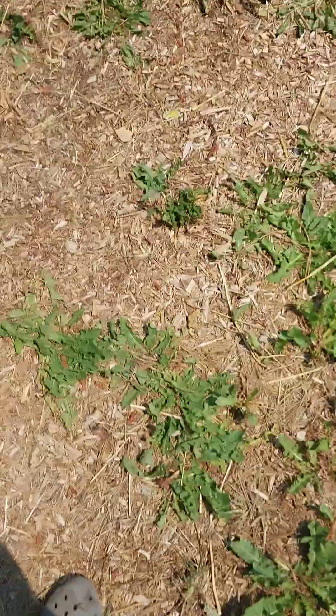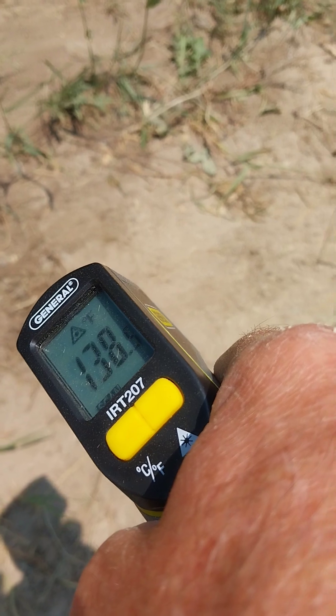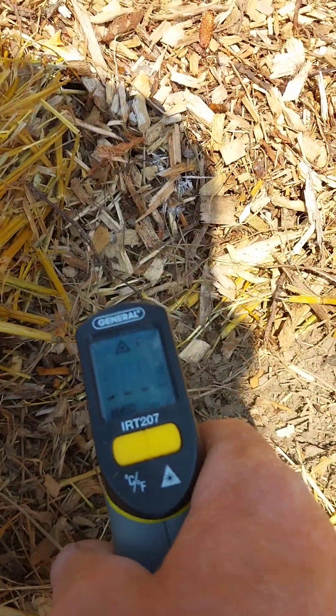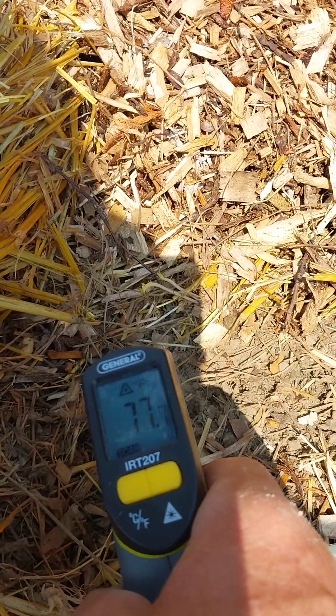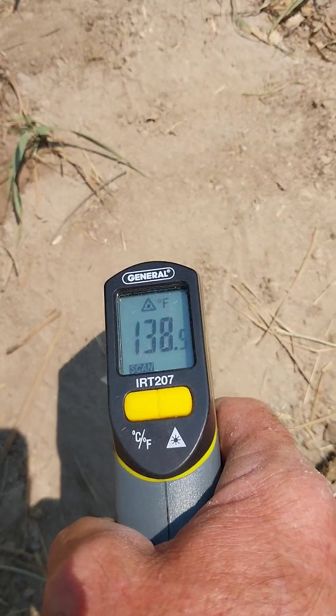This is how we maintain soil moisture and water without cost. We reduce the ambient temperature by using an insulator such as wood chips and straw. Bare dirt is 138 degrees, but move four inches of wood chips aside and it comes out to 80 degrees. So do you want bare soil for your plants at 138 degrees, or 76 degrees with covered soil? It's a very important lesson on what to do with soil temperature. Have a great day.